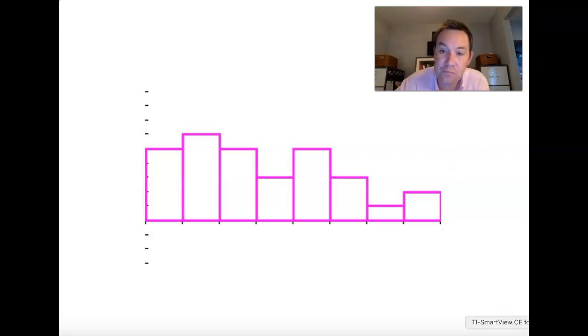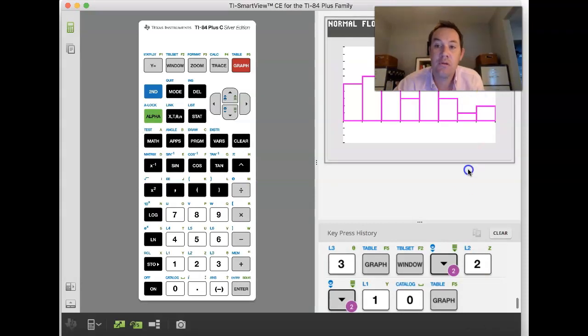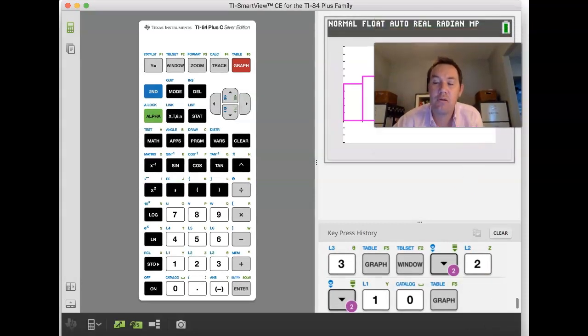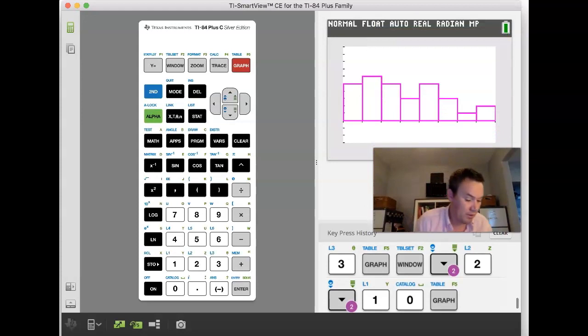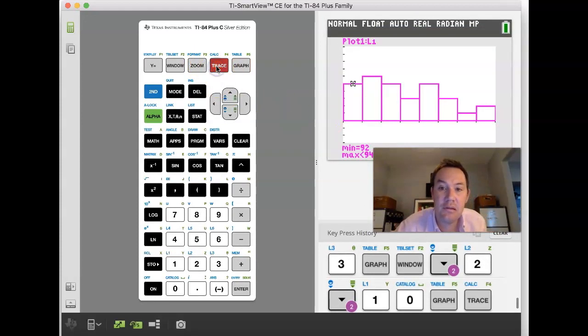So first thing I want to remember is how wide are my bins? They start at 92. Okay. And they are 2 wide.